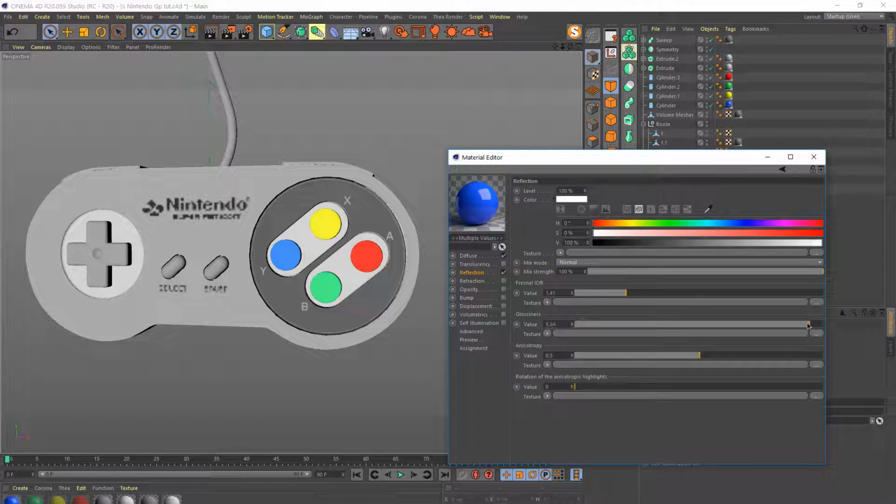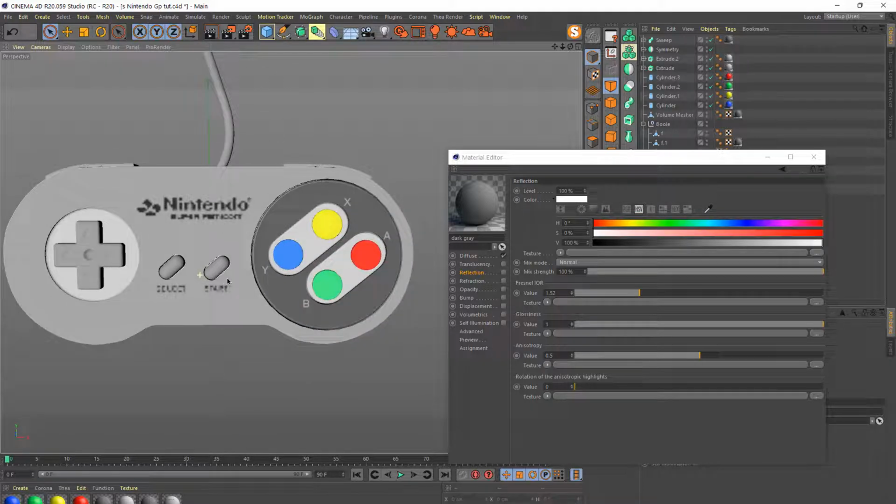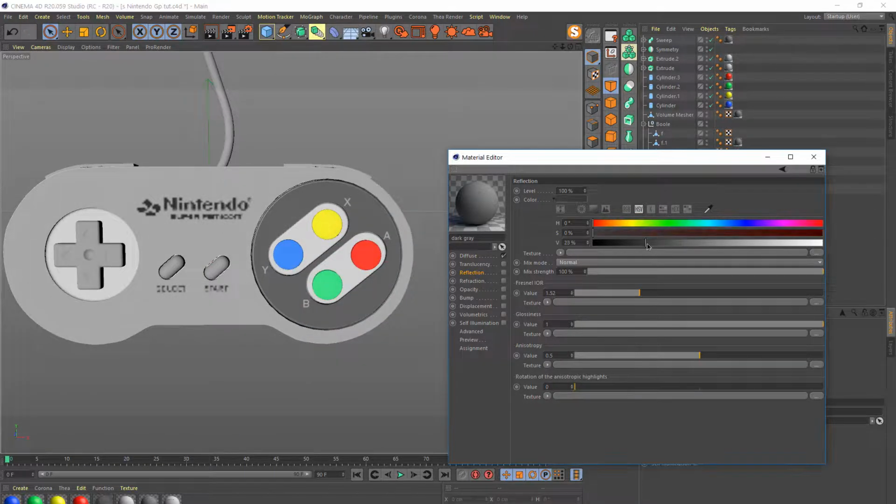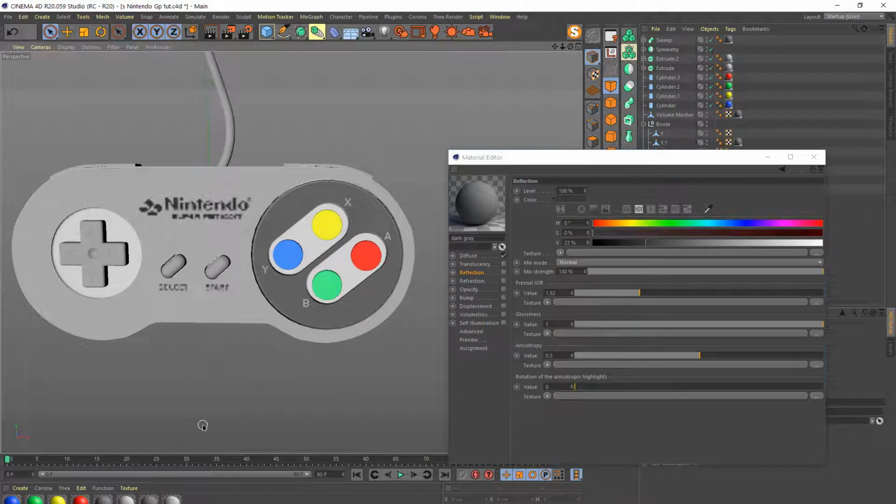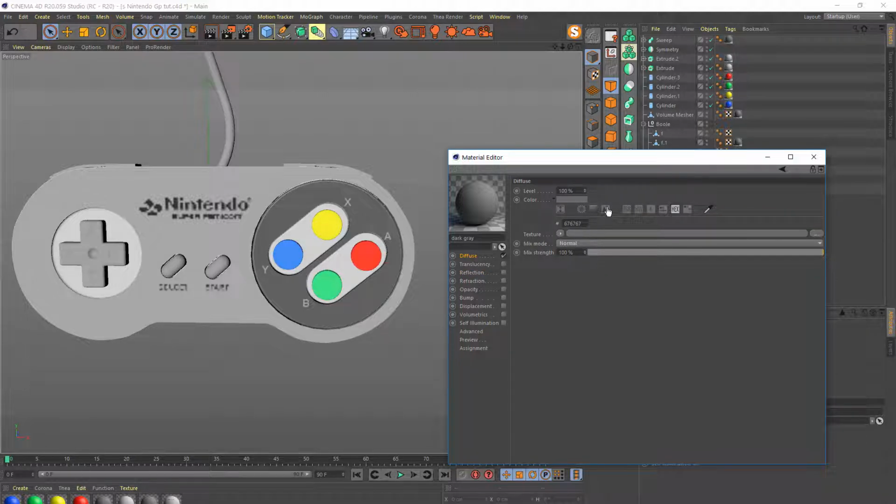The glossiness should be way down, kind of like that, so it looks plasticky. Then select this dark gray. We need to make it very dimmed because it's not exactly the same color as this one. Sorry, I'm playing with the reflections.